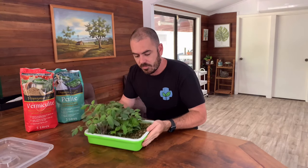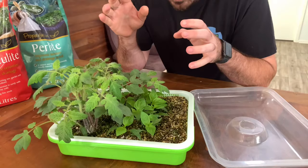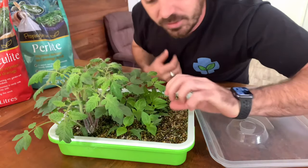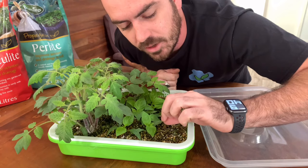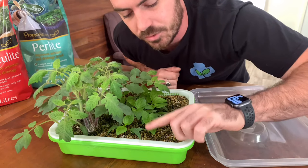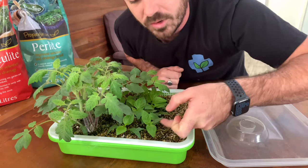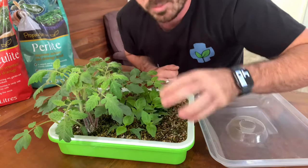So to remove the seedlings from our 50-50 perlite vermiculite mix, you can literally just grab the seedling by the cotyledon leaves. Now, the cotyledon leaves are the first two leaves that the seedling pushes out. They'll have a different look to the true leaves on the seedling. And if you grab it by these leaves, it won't damage the stem even if you pull too hard. So I mean, you can still damage the plant, so be careful.